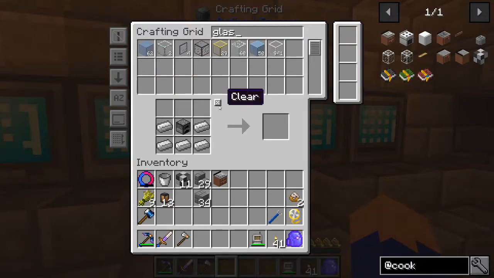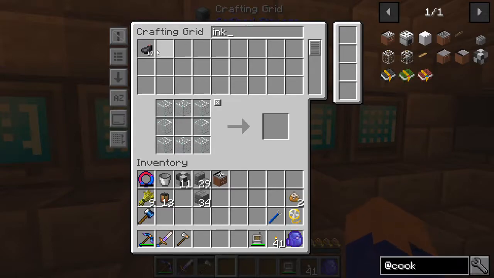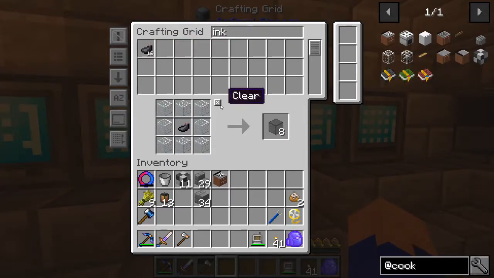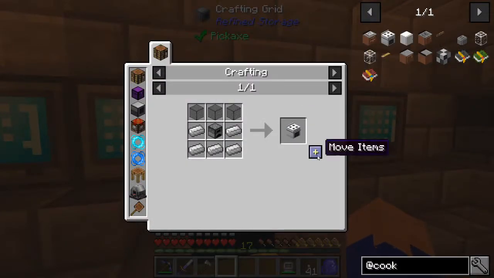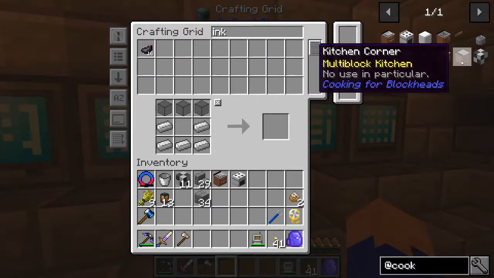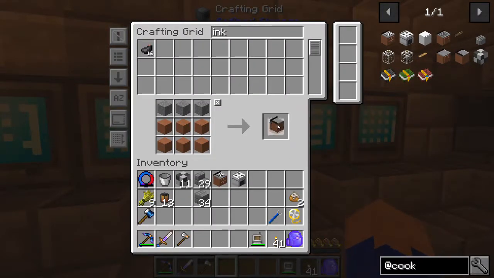So we have regular glass here. We have just a smidgen of it. And then we need an ink sac. Like so. Luckily, we had some squids provide us with exactly what we needed. So there we go. Now we should easily be able to make the oven. Now we're going to need at least 2 corners. So let's make 2 of those.